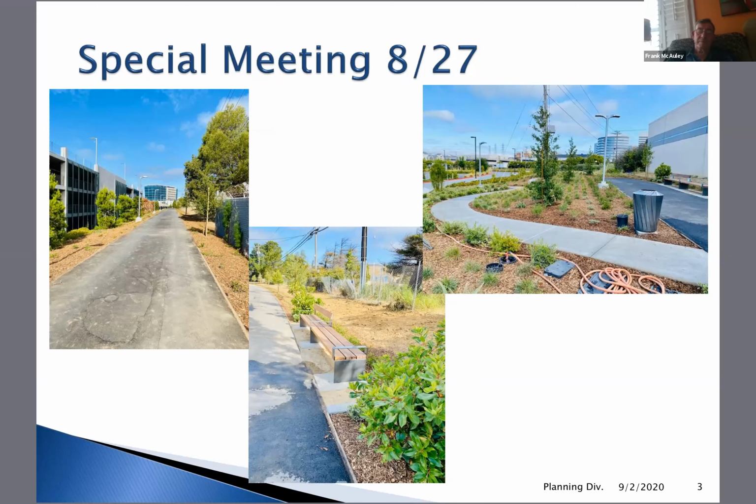And then Frank, you were there. Do you have any comments? What did you think? Yes, I do. I'm delighted to see this. I have a long history with this segment, working for the city and knowing it as a dump, a trash heap with broken down vehicles, tires, all kinds of garbage. So it was such a delight walking through there, seeing it clean and pretty with these improvements. It's unfortunate, like Chris mentions, that it's only a short stretch and doesn't get you from A to B because we're waiting for rails to trails conversions. I agree with your point about advertising it later when it means something, when we can connect it to hopefully the Bayfront Trail or other features out there.